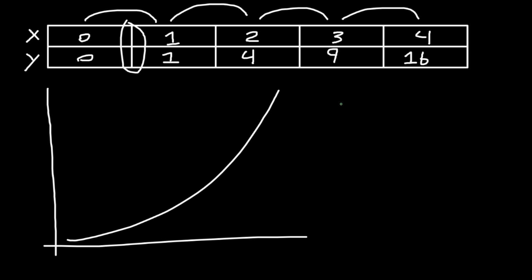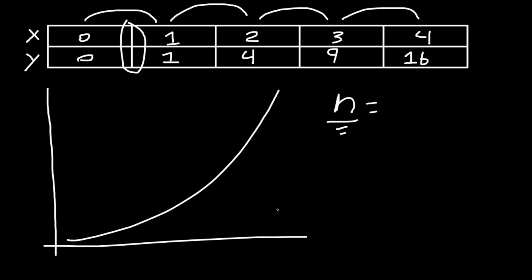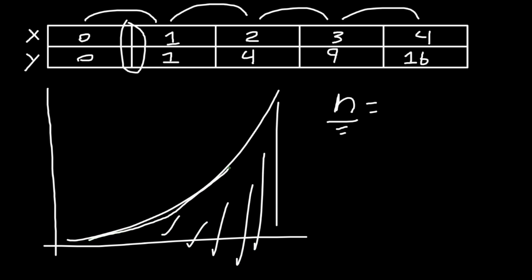And then the second thing you need to memorize is that when n stands for the amount of subgroups, the more subgroups you have, the more accurate it is. So if we only have 2 subgroups, this isn't going to be very accurate, because look at all this extra space over. Now if we had something like 1,000 subgroups, there would be so many rectangles that there'd be very little excess. And as n approaches infinity, the approximation is just going to get more and more accurate until it's exact.